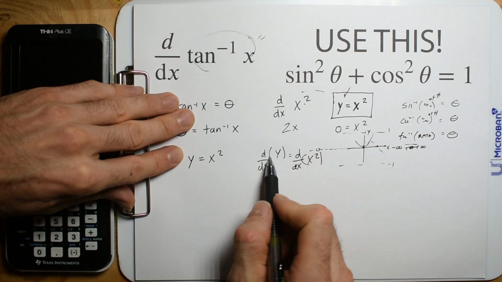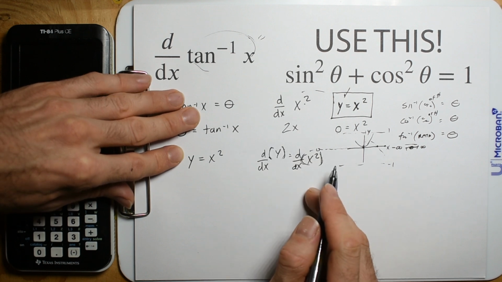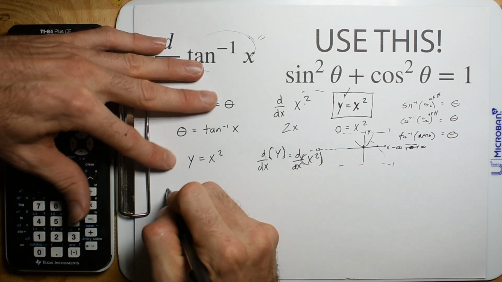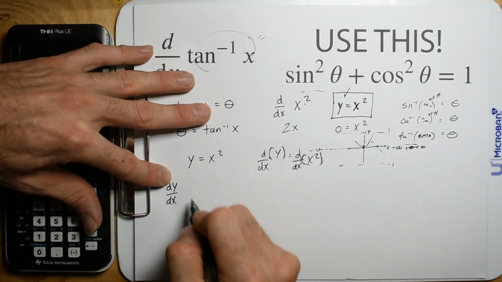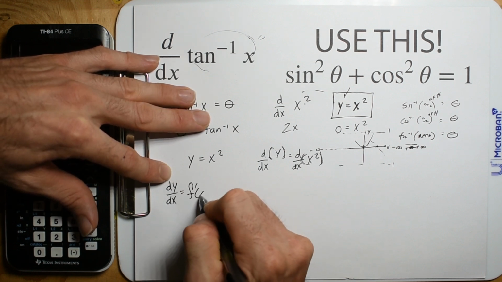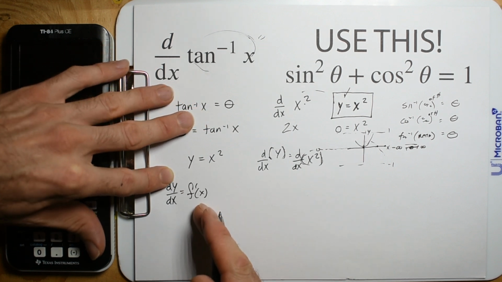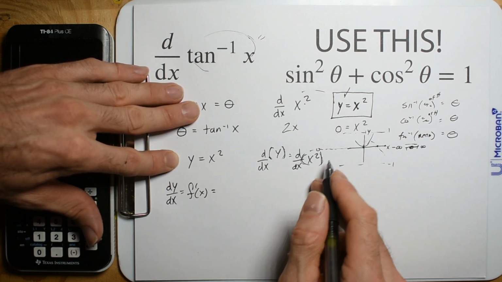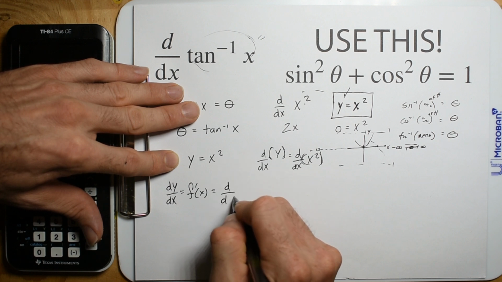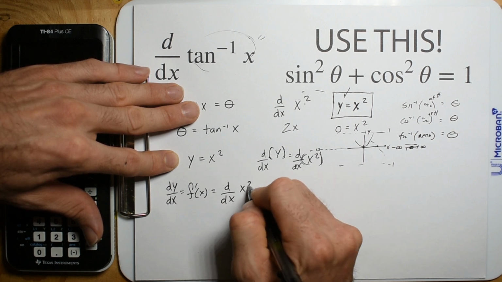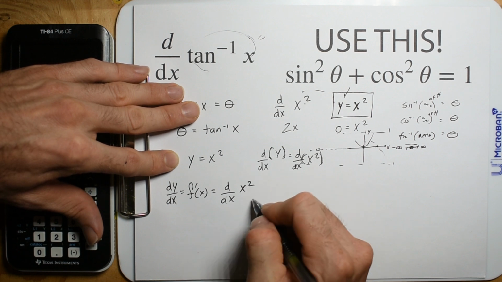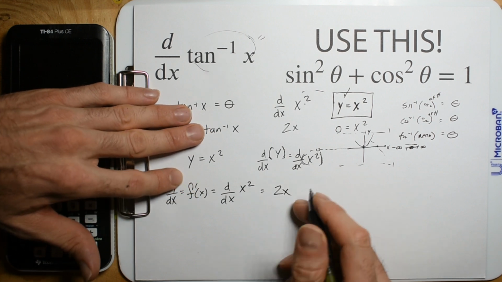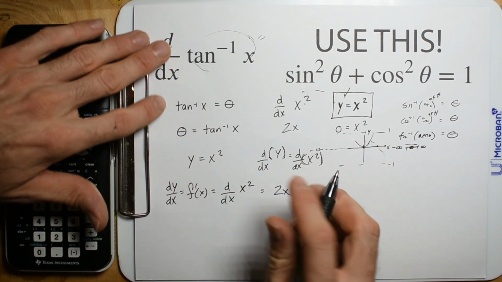And sometimes it's useful to put these in brackets, just so you can kind of see that. But yeah, so we have dy dx, and I guess that's synonymous with what we know as the differential equation of what we're trying to do. And so now we have the differential of x squared with respect to x, and sweet. Sometimes we just want to know that that's equal to 2x, and then life goes on. Okay, so back to this one.